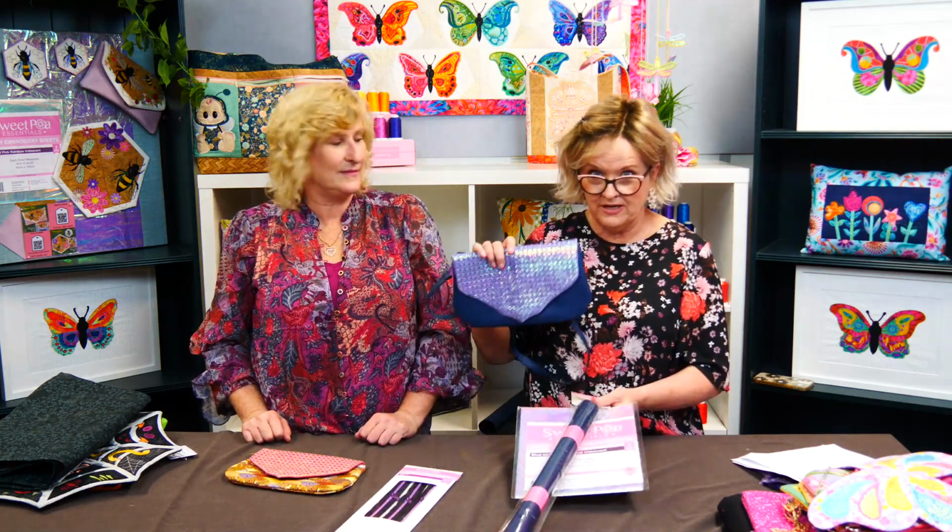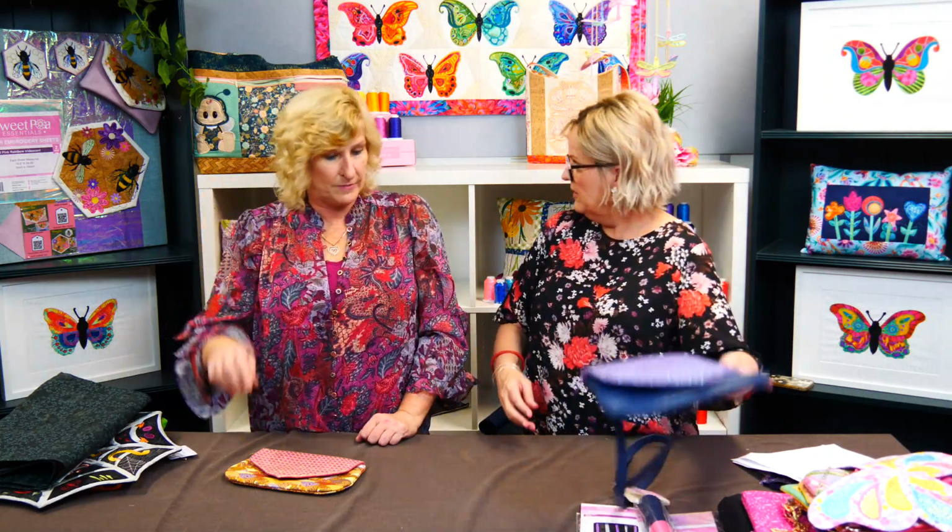Anyway, that's a great way to get a free design. Get that and you'll get all of these. We have some other kits on the website as well, so have a look. Actually, we have a search bar at the top of the website. You can search for kit, and all our kits will come up.